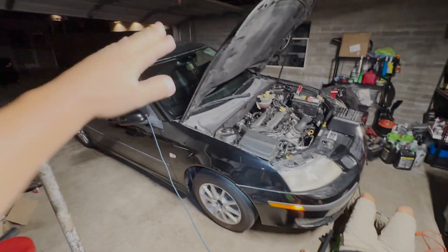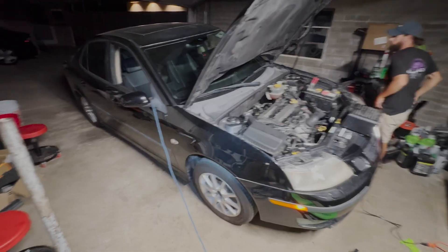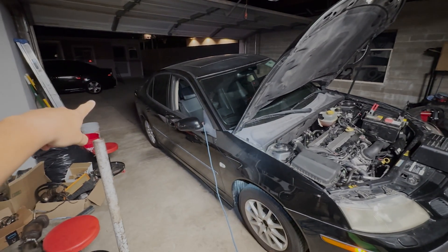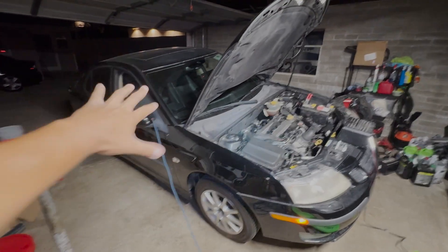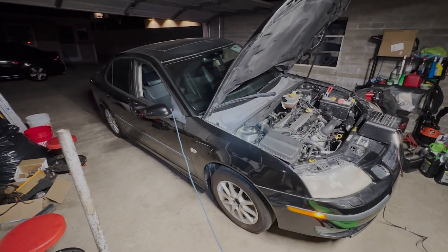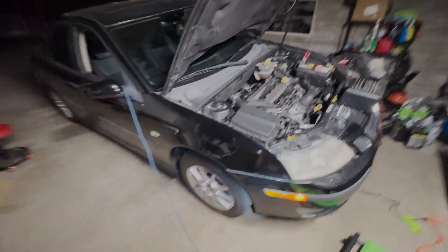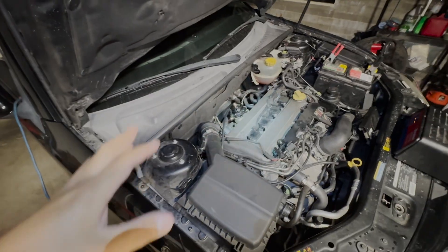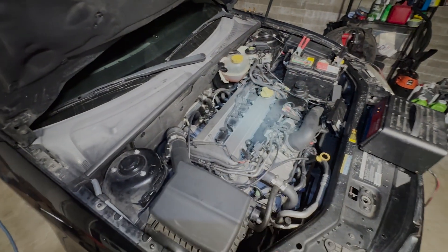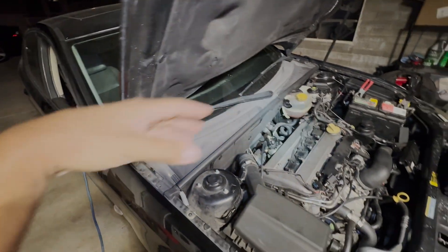All right guys, Derek Lewis, we are so back. We've had a lot of crap projects going on — the Excursion, the 6.0 Power Stroke was kicking our ass, the valve job we did on that Turbo X, then I had to pass smog. But anyway, big turbo is back. And guess what? We just took it for the second or third official drive, and it's actually boosting. Let me tell you why — because we got a new ECU. Classic T8 ECU behavior.